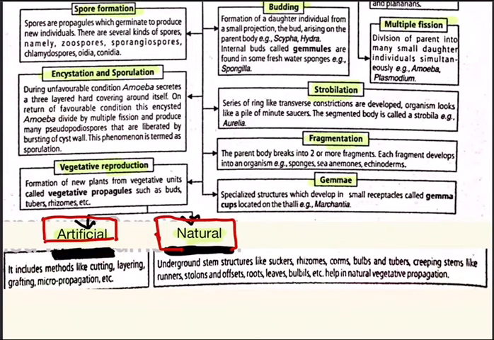Similarly layering, like jasmine, mallige, you can do layering of these. Grafting, that is, you have got two varieties of plants, you can graft plant A with plant B and you get a hybrid. And of course micropropagation, that is almost tissue culture. So we'll discuss this in our next session. Until then, keep on studying, increase your knowledge.